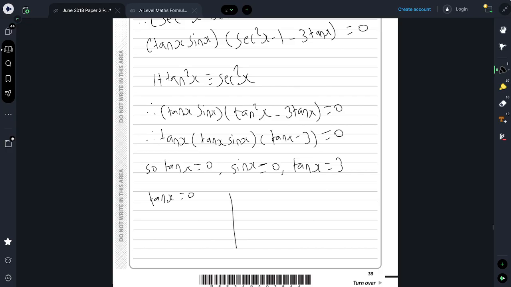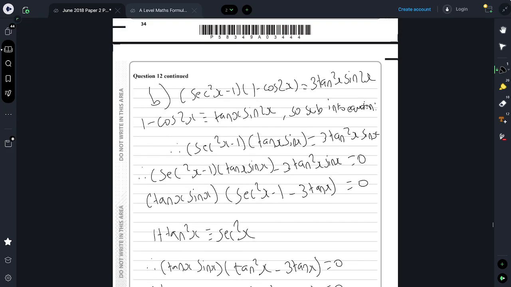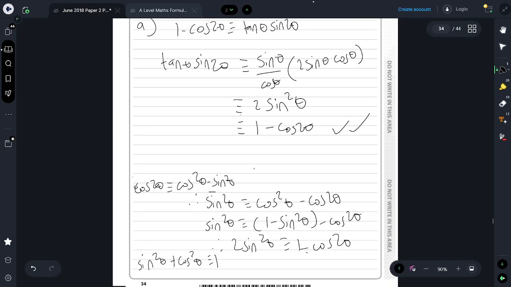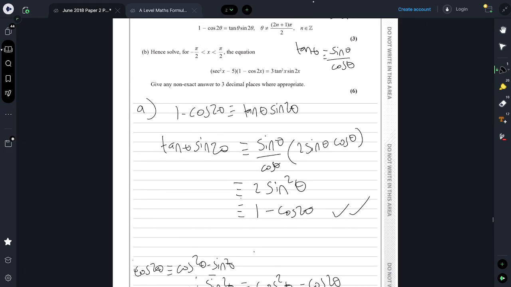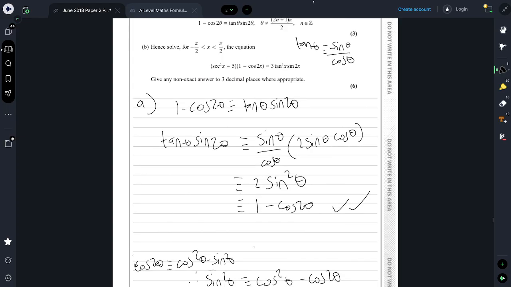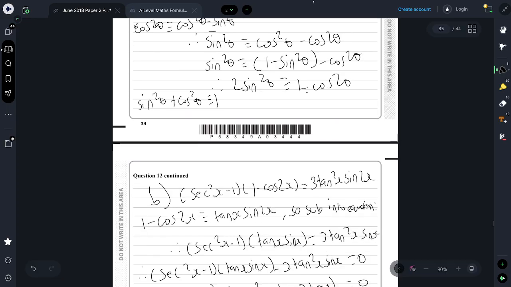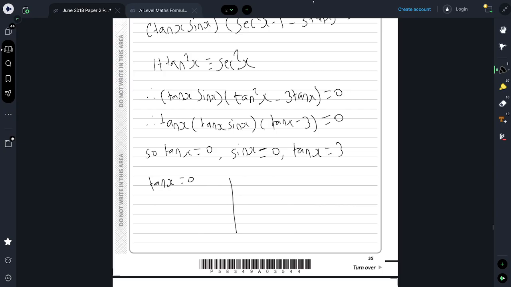Very useful to sketch the graph. Also, what range are we working in? We don't need to adjust it because it's tan x, between minus pi over 2 and pi over 2. Okay, it's a bit awkward. So that's what we're going to sketch it between: minus pi over 2 to x to pi over 2.